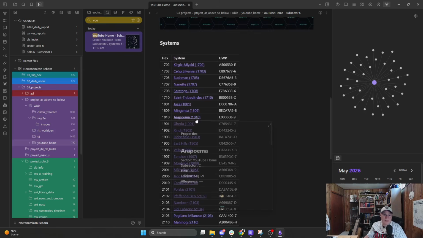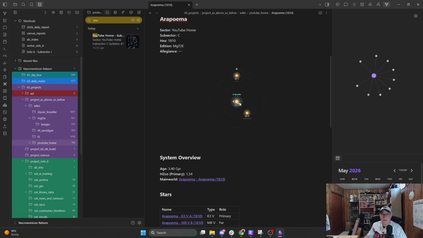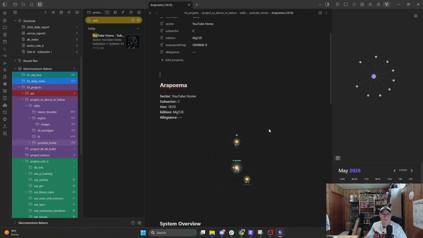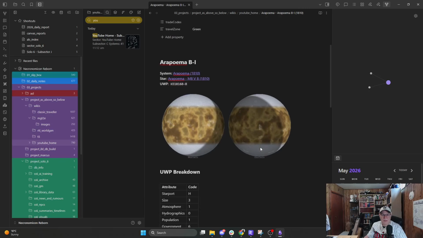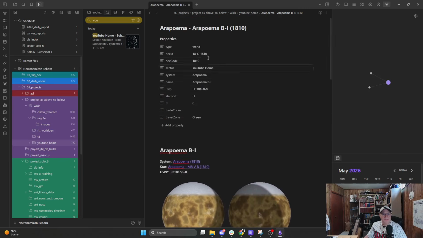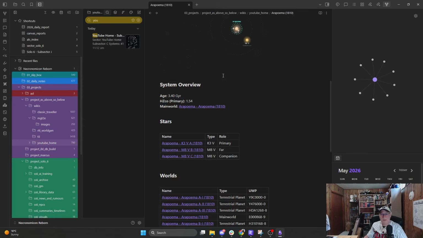And I don't know how long this has taken, but we now have a whole, oh, that's cool, 3 stars. And almost everything's around the first star. And it looks like that's an asteroid belt, if I'm reading that correctly. In the main world, yes it is. And there's a terrestrial planet here with some ice caps. And there it is. It's as easy.